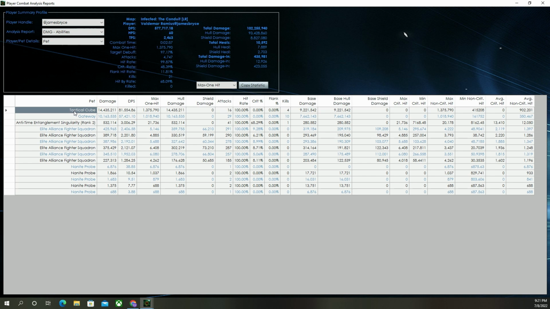Here it is. Tactical cube. Max one hit, 1.375. So some poor unsuspecting tact cube really got its ass kicked. Also, took a real pounding was the gateway, because I know I put it on there. That pulled in a little over a million. Yeah, like I said, that Agony Redistributor, it ain't no joke. My pets did okay, not as well as I would hope, but they still did fairly well for themselves.